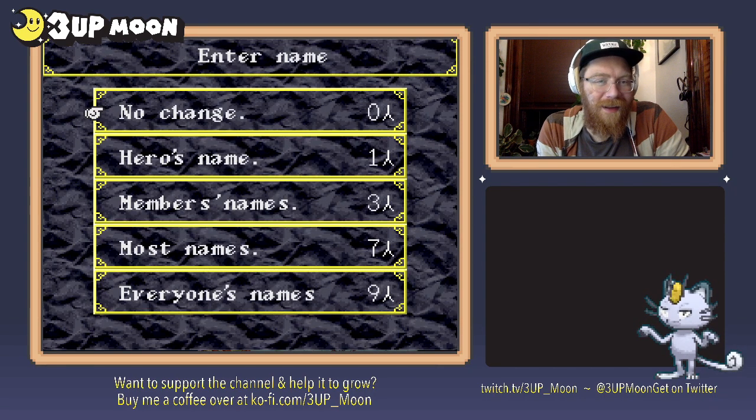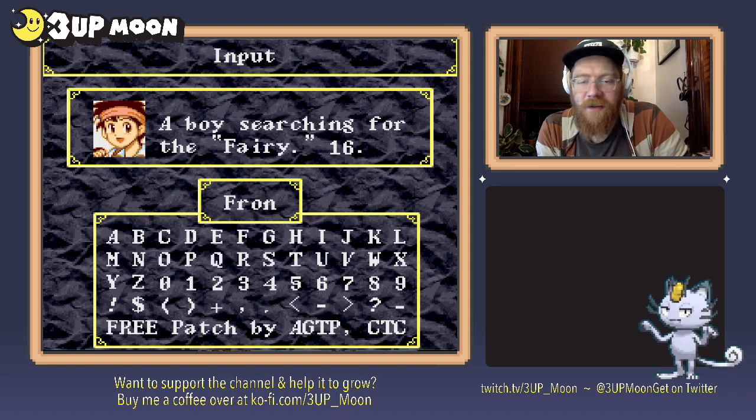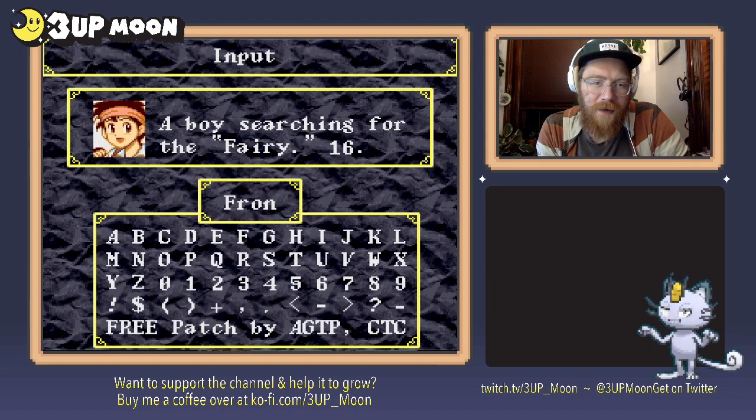Wait, what? Okay. Enter name. Either no change. I'm going to say everyone's names. Okay, so you can either just default it or we'll name characters. We're going to name some characters, of course.